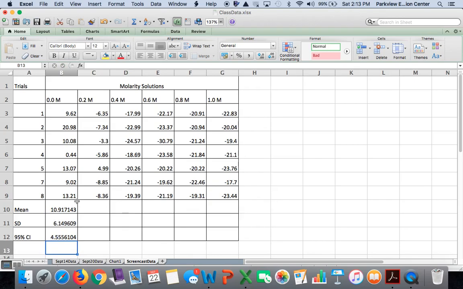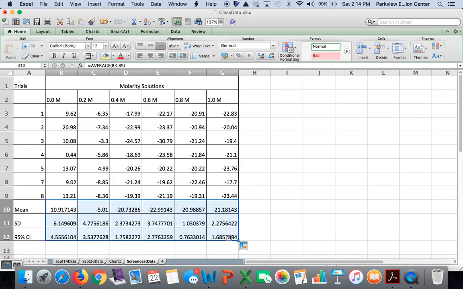Okay. Now we want to do that for all of these solution molarities. So what I'm going to do is highlight those 3 calculated values, and in the bottom right hand corner of any highlighted collection of cells you'll see this funny little blue square, and if you hover your mouse pointer there you will get this little plus sign. So you'll know you're where you need to be when you get the plus sign, and it's called autofill. So we're going to click that and hold it and drag across, and Excel will be smart enough to know what we want it to do. This is where it reads our minds a little bit.